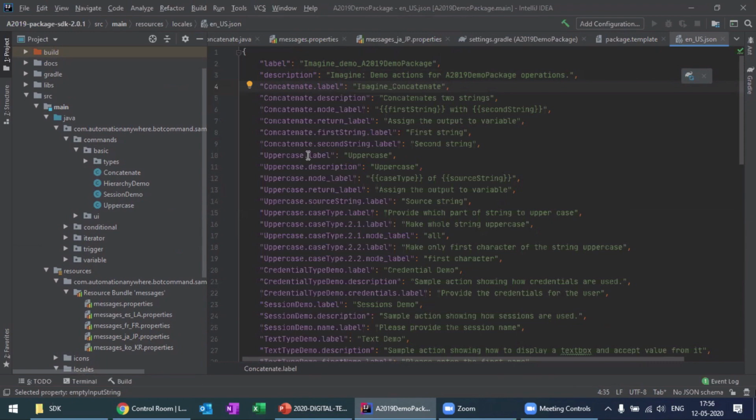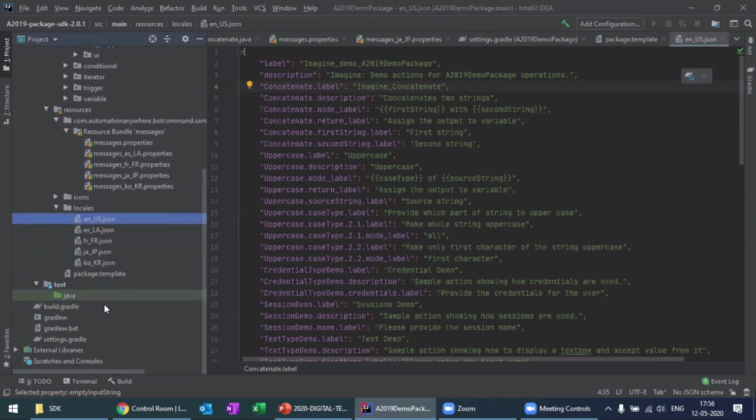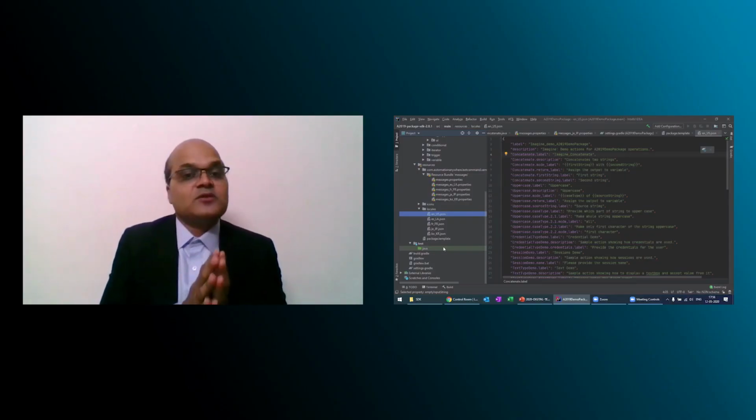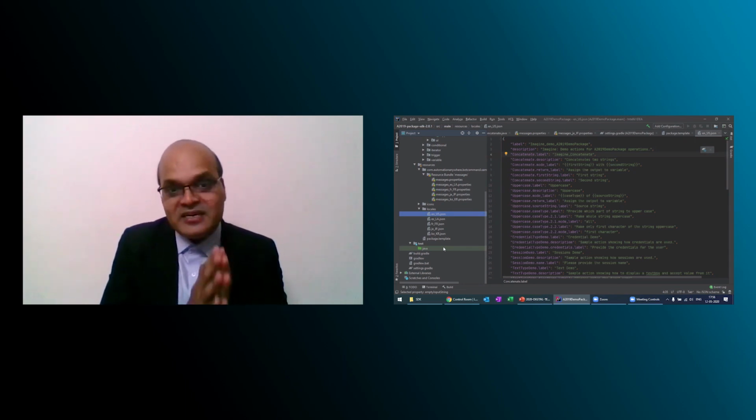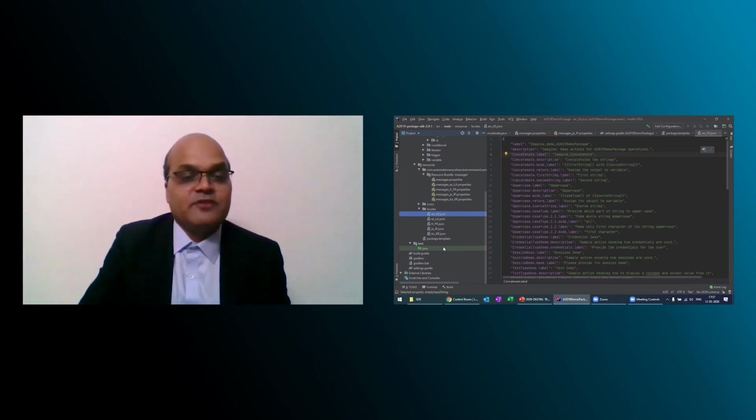And in this example, we created a new Automation Anywhere action, but we also have ready-made examples for you to create a new conditional, to create a new iterator, to create a new trigger, new variable, etc. Right? And then inside your IDE only, you can also build your own unit test cases, your integration test cases, etc. And you can do that integration testing right here inside the IDE, so that you do not have to do the testing on the Automation Anywhere side once the package is imported into the Automation Anywhere system.